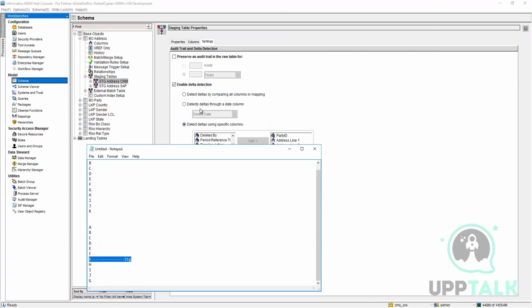If it is only for the date, then only the date attribute for that primary key will be checked. So it all works with the primary key and the date, whether the date is present or updated or not. If you are choosing all the attributes, then all the attributes for all the tables will be taken up and checked for delta, for any difference. If you are stating specific attributes, then for that particular primary key, all these specific attributes will be summed up and checked as an exact match.